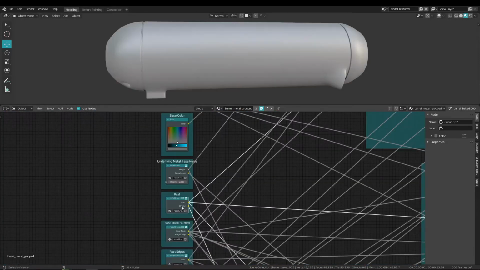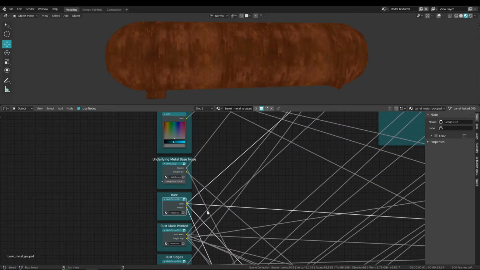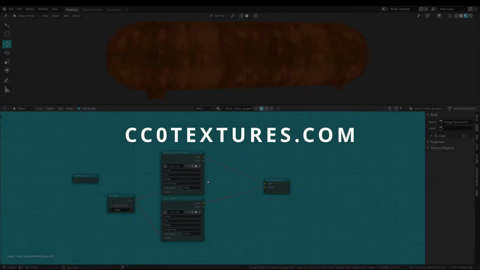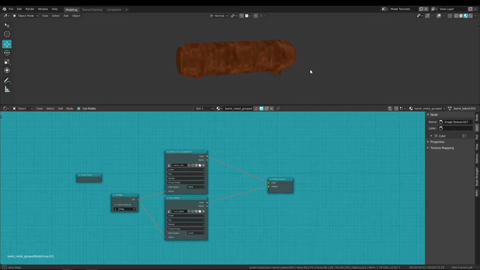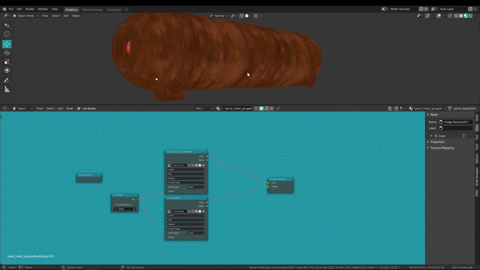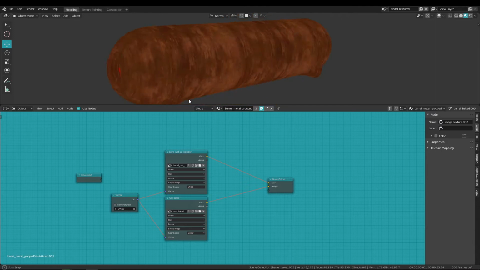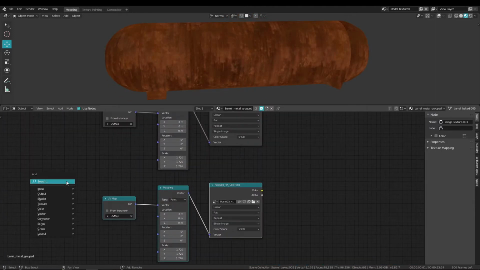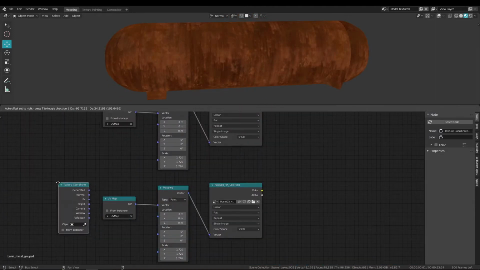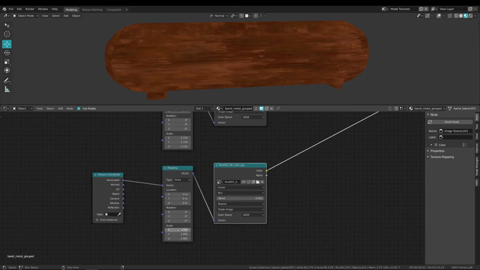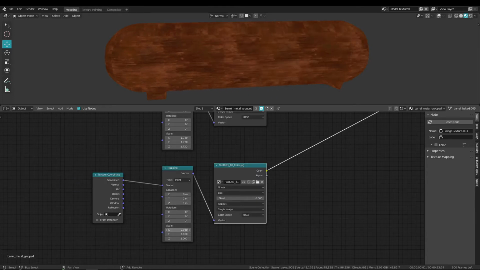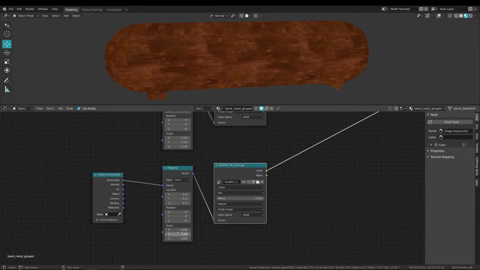The next component is a rust texture, which is an image texture from cc0textures.com. For this I couldn't use generated coordinates, as there was too much distortion, so I used UV mapping and painted out the seams. Once I mapped the texture, I duplicated the texture node and mapped it with generated coordinates, making sure the overall scale was as close to the UV map texture as possible.